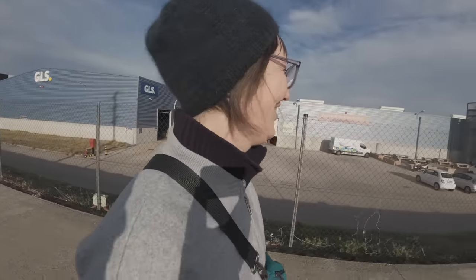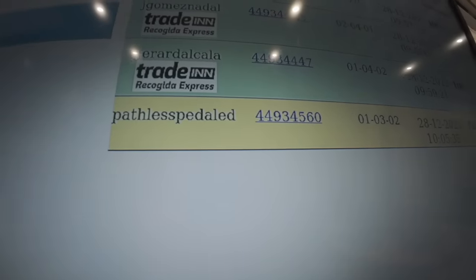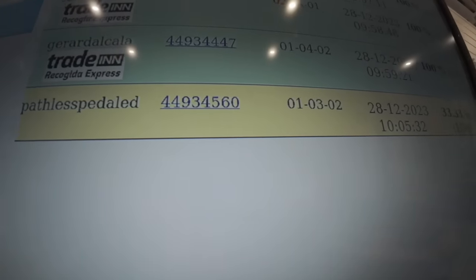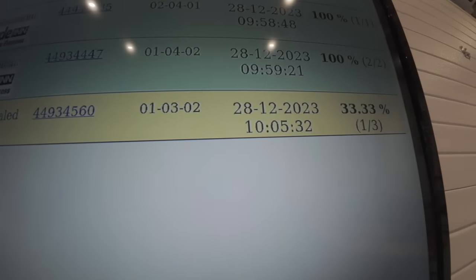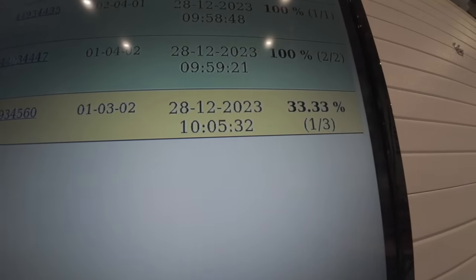Another thing that I thought was really interesting was when you place an order, it sends a confirmation email, which is very slow to get confirmed. So we'd put in the credit card information and just stand there waiting for the order. But it also puts your order up on the screen with a status bar, which I thought was interesting. It's kind of like going to the meat counter at the butcher and waiting for a number. It's something I've not seen in the U.S.